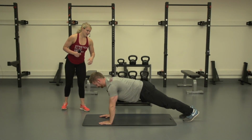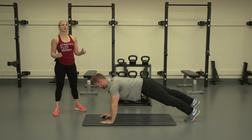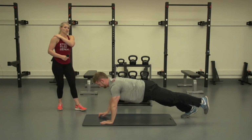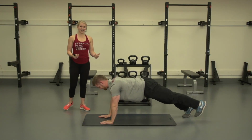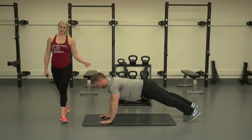Good. Opposite. Ready? This is a very challenging move. It takes a lot of practice. You'll feel it in your core as well as in your shoulders, your back, and your legs. So you got the whole body working here. Perfect. Go ahead and drop, Sean.